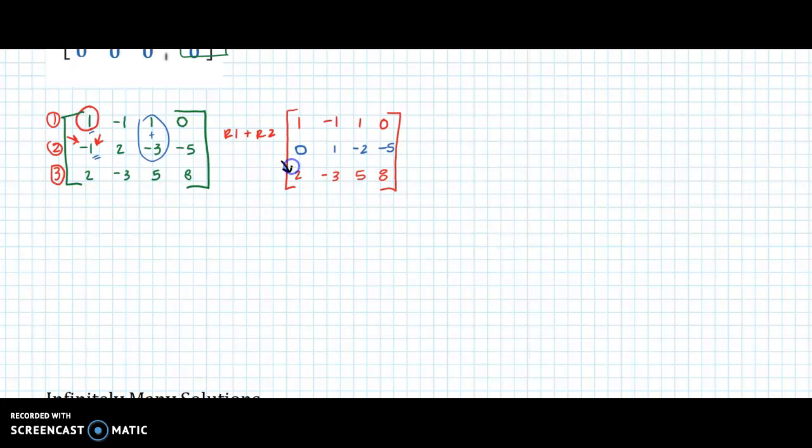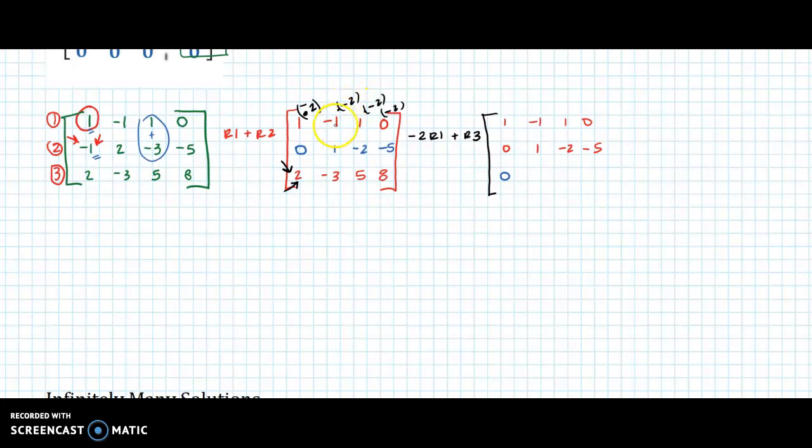Now, again, I'm working my way down, so now I'm going to focus on the 2. I can't do anything with my blue 0 here, so I'm going to go all the way back up to the top. If I take row 1 and multiply it by -2, and then add that to row 3, this 2 will then become a 0. So I have to do that mental math to everything. So again, I'm multiplying the top row by -2. So -2 times 1 plus 2 is 0. So this is now a 0.